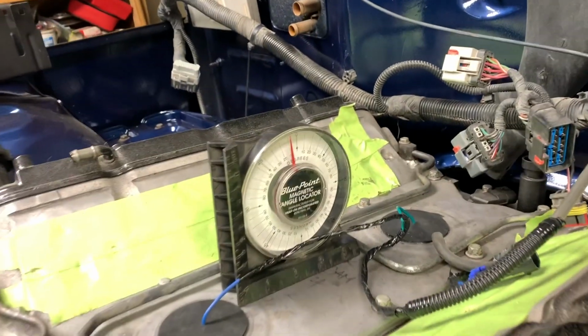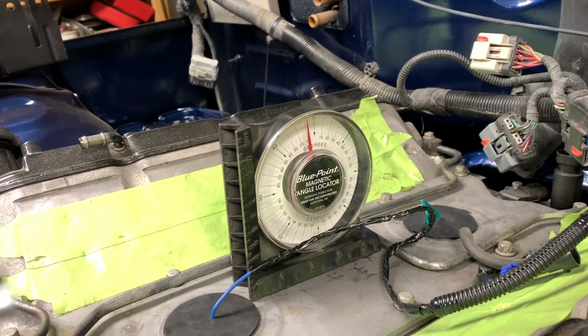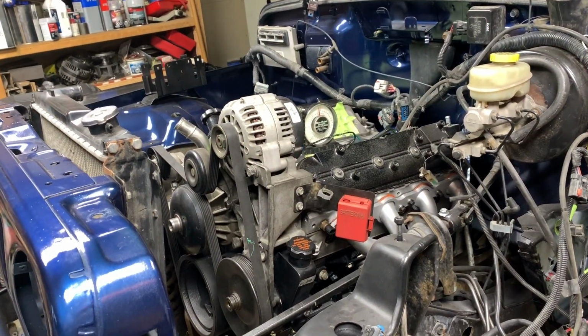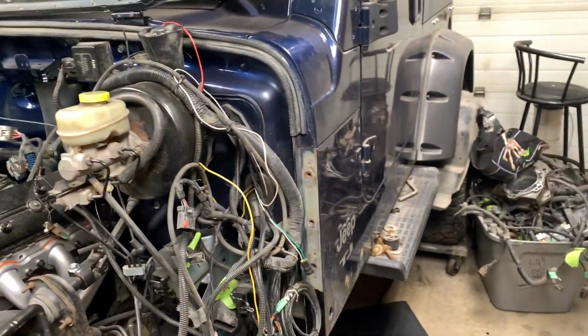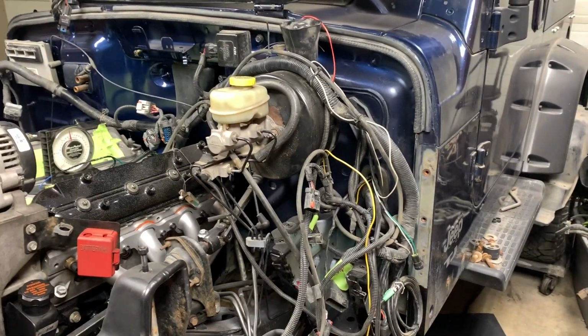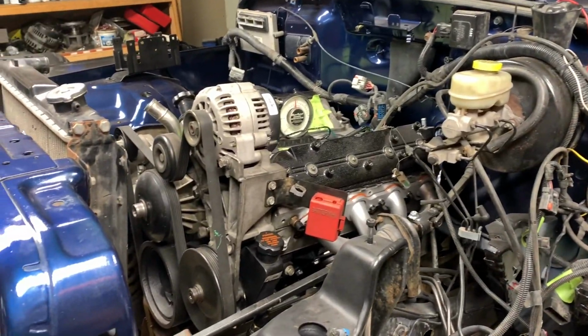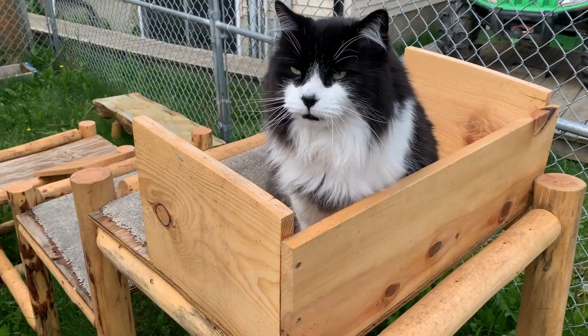Got the tube cutter. I also just put the level on the engine. Looks like I'm sitting at about 7 degrees. I'd like to set the engine somewhere around 3 degrees, and then that way when I build the 8.8 I have some room to play with roughly, but we'll figure that out in just a bit.